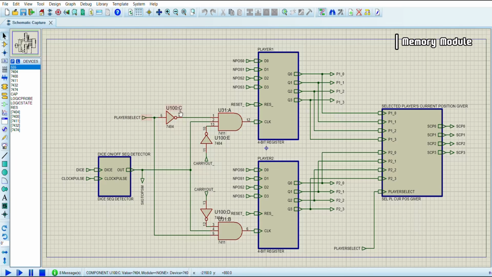And when the player selector is on, this thing here becomes 0. Then the output of the AND gate becomes 0, and nothing happens in player 1's position. The position doesn't get updated, and when it is on, player 2 becomes activated and gets updated at the right time.